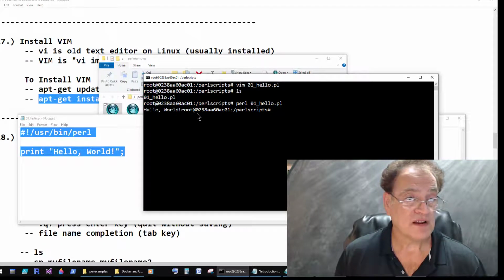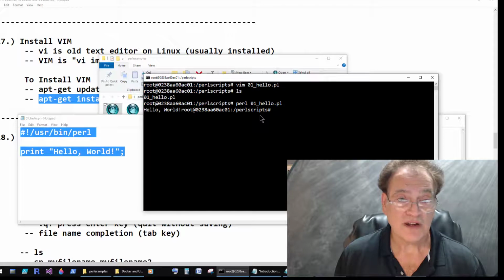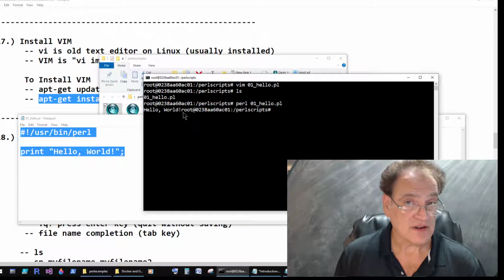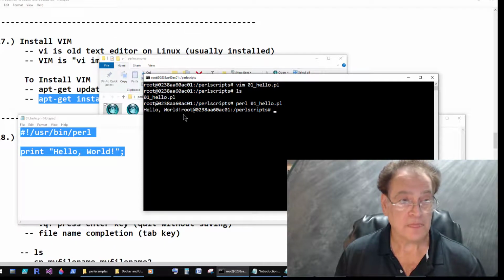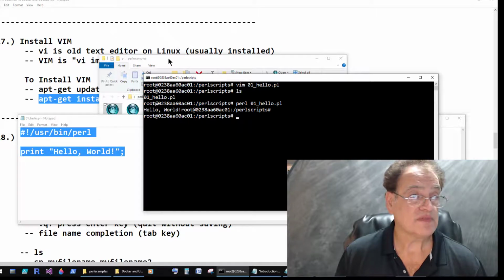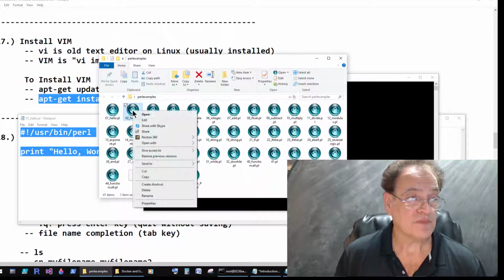Now it looks kind of awkward here because it did exactly what we wanted it to. It printed hello world, but it didn't move down. It didn't do a carriage return. So it printed the prompt right after hello world. That's kind of odd.